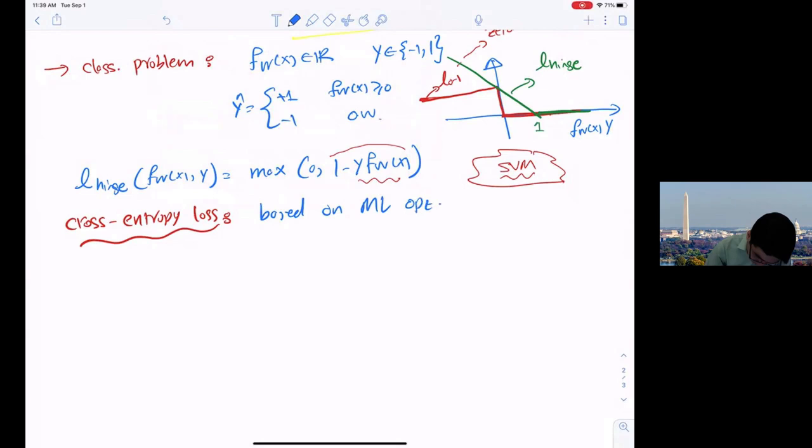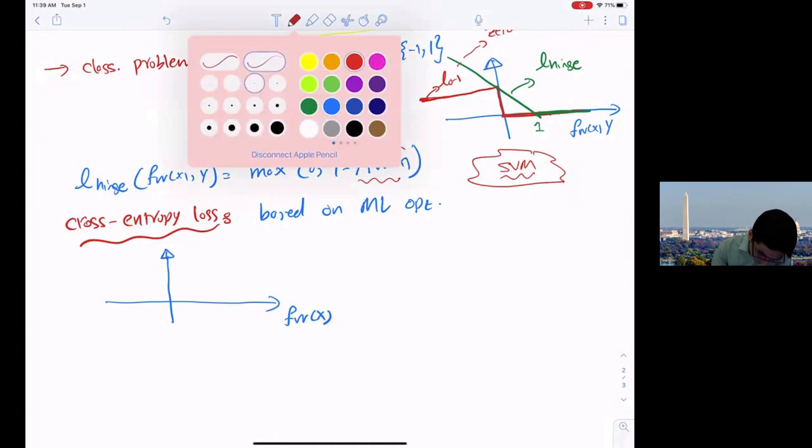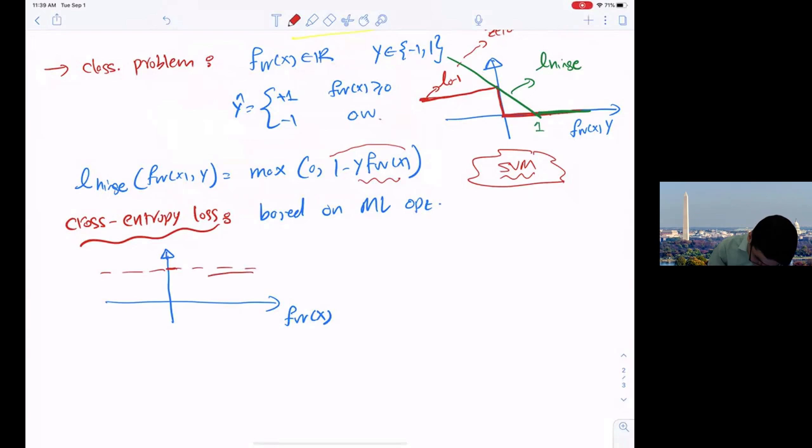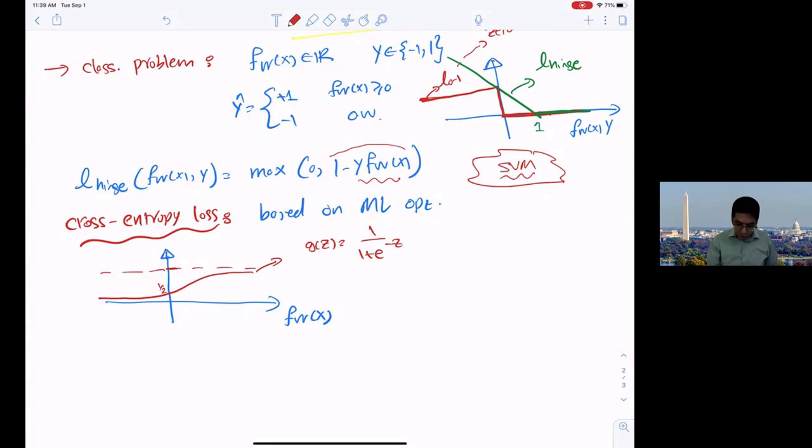Okay, so first we need to convert these outputs of my network, fw of x, to probabilities. And in order to do that, we are going to use a sigmoid function. Sigmoid is a function that maps the reals to a number between 0 and 1. So this is the sigmoid function. g of z is 1 over 1 plus e to the minus z. If z is plus infinity, this function approaches 1. If z is minus infinity, this function approaches 0. And at 0, it is in fact one half. Right? So we use this function in order to turn this fw of x, which is the output of my network, into a probability. If this probability is above half, in other words, if fw of x is positive, then I'm going to predict a positive label. Otherwise, I'm going to predict a negative label.